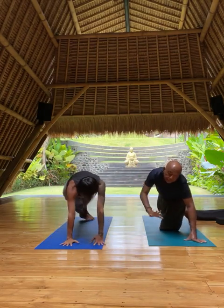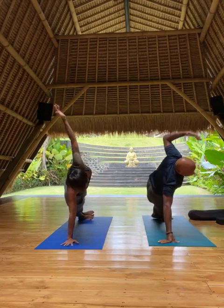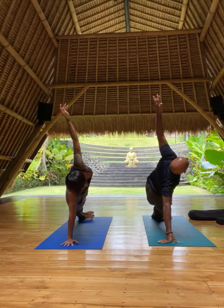Left hand down. These mats are pretty slippery today. Right arm to the sky. Steady breath.